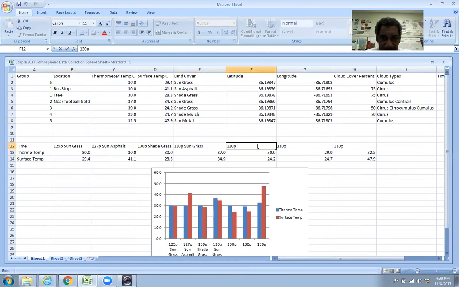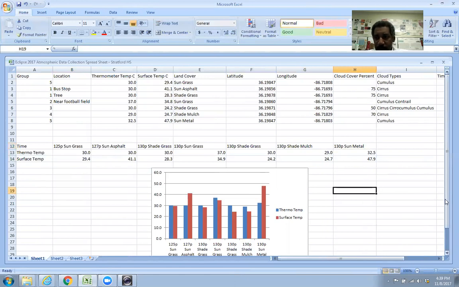And because some of these were taken at the same time, 1:30 p.m. Wait a minute. So there's sun grass, sun asphalt, shade grass, sun grass. 1, 2, 3, 4, 5. So this will be shade grass. And then this will be shade mulch. And then last but certainly not least, sun metal.